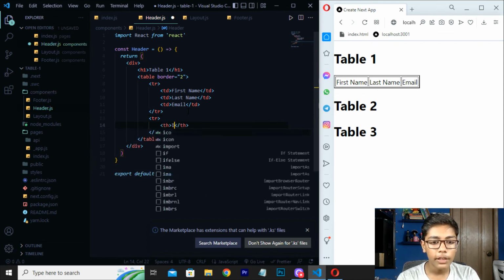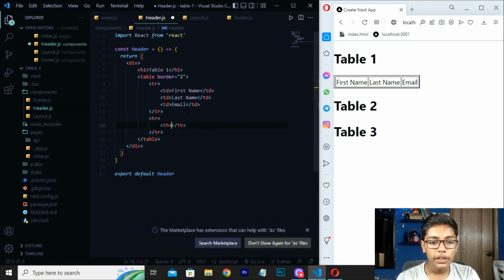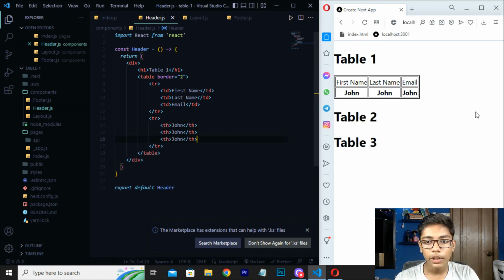Now you can just write here star, or you can just write any other name also, like John or any other. Save, just copy this here, and now you have to paste it here and save this. You can see we are getting John written here. Now simply I will be doing one thing. I will be changing this name here, and I will be putting in the name as John. Then you can write here Mary, and here I will be writing Alex. Now when you've written these things, save this here.